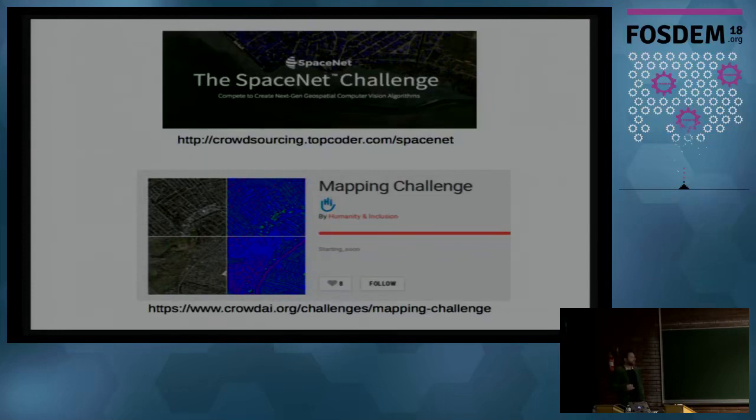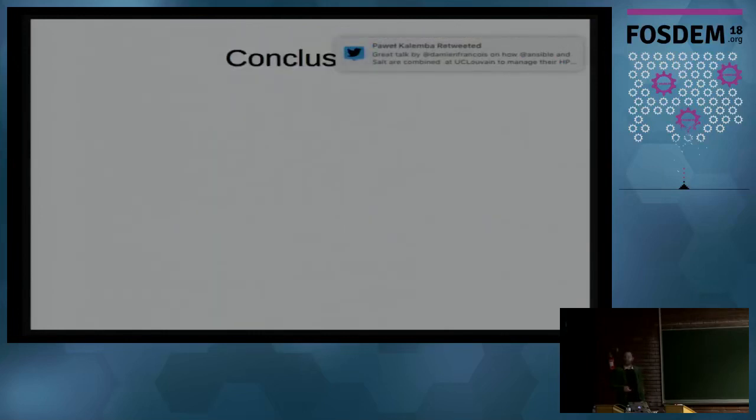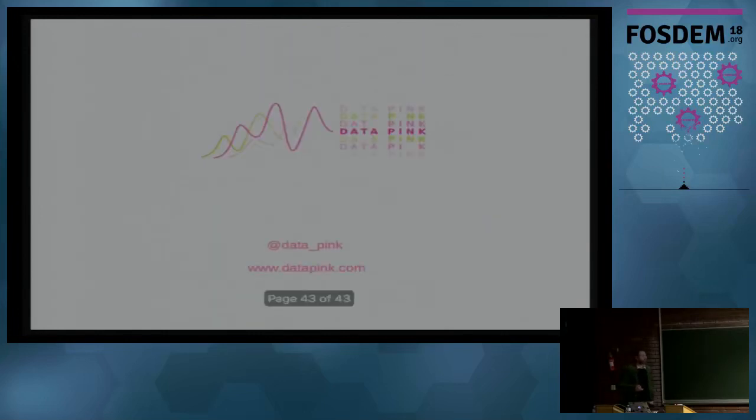And there is a mapping challenge based on SpaceNet data, and it will be open in quite a few days or weeks, as it is planned to end in something like April or May. Thanks.